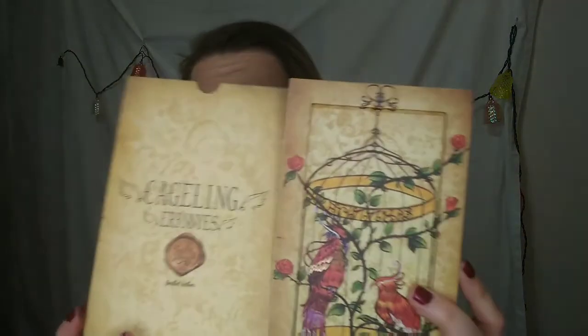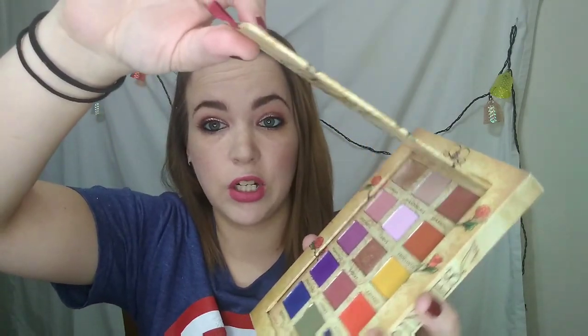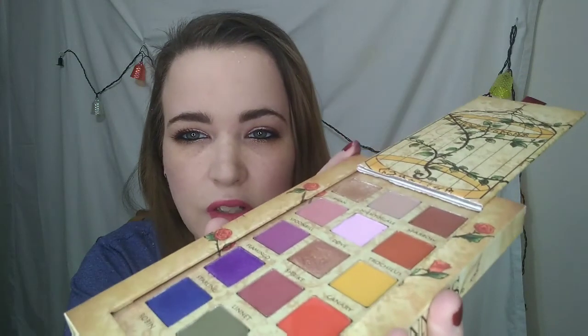Just look at the packaging — it is so pretty, so well made. And honestly, I don't think it was supposed to open this far. It stopped right here, but when I first opened it I wanted to see it better, so I kind of opened it all the way. And you can tell it kind of looks broken, but it's still attached, so it's not that big of a deal.